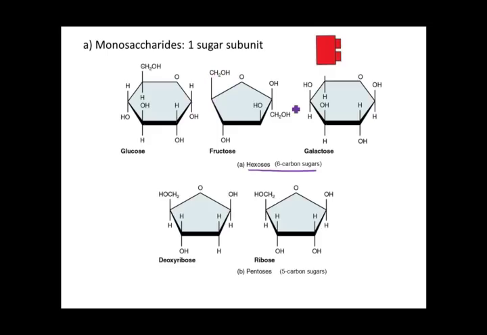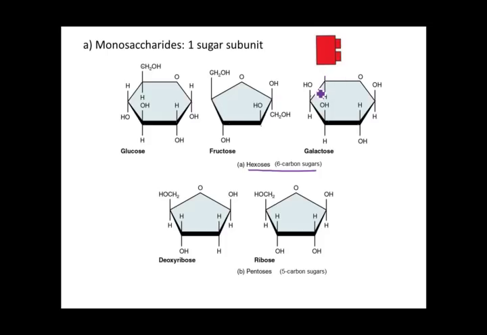Oh, I forgot one. 1, 2, 3, 4, 5, 6 carbons in fructose, and 1, 2, 3, 4, 5. Oh, and this guy's sitting on top of that. I didn't notice I put it on. There's also a CH2OH group up there. My little Lego guy is in the way, so just pretend that's not there.